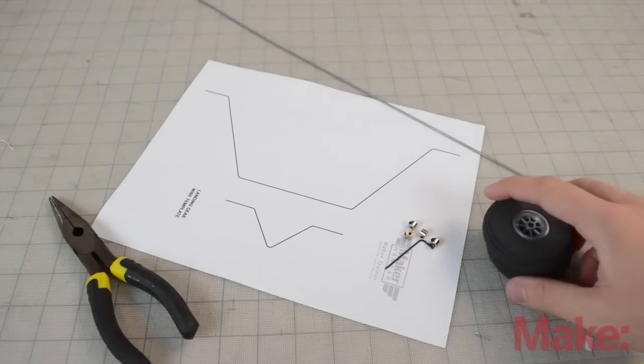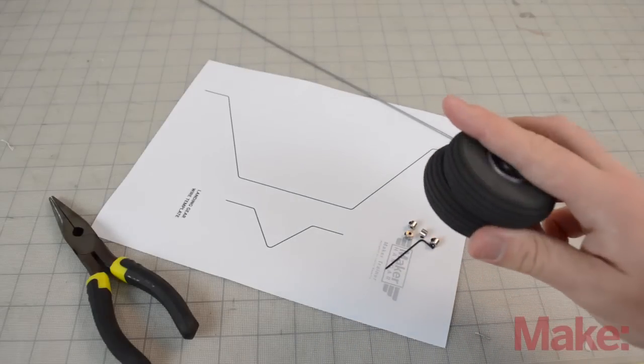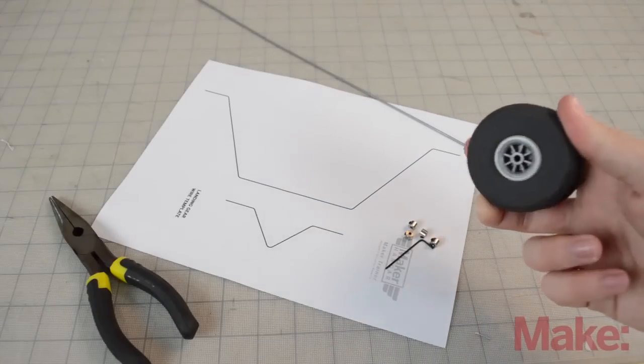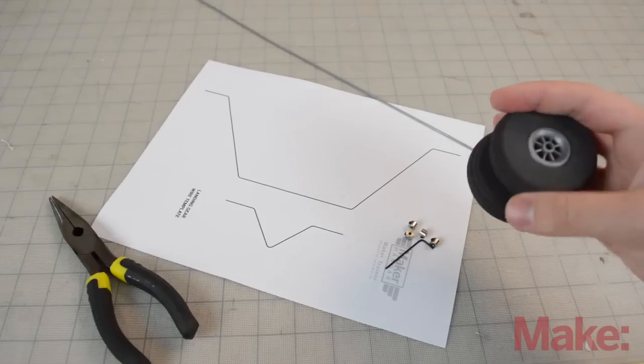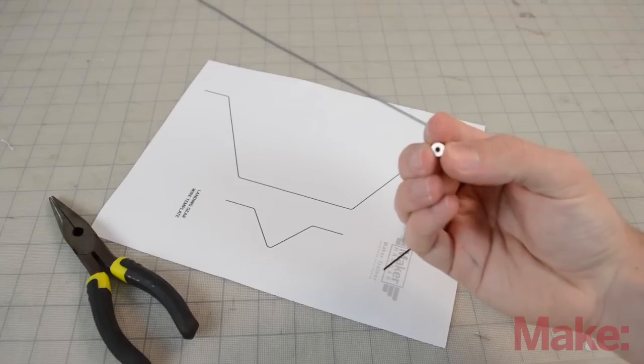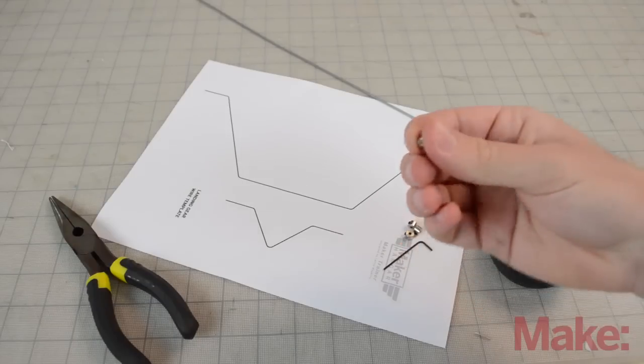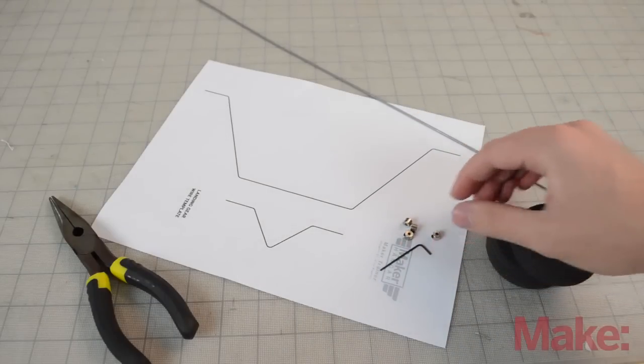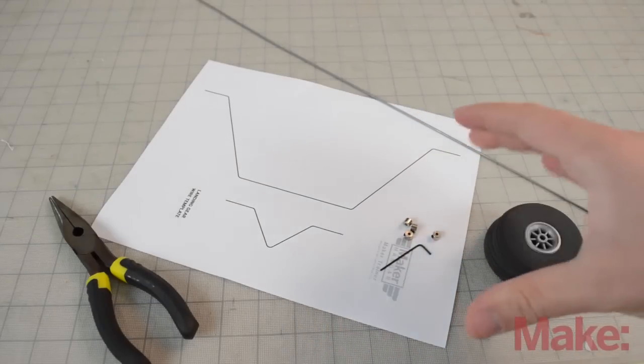For the landing gear itself you're going to need some thicker wire. It's the same music wire as before only thicker. It doesn't bend as easily. You need some tires and then you're going to need a way to hold on the tires. Now you can bend the ends of the wires. That'll hold it on pretty well but I'm going to use these little collets and they have a set screw inside of them and they go over the wire and then one goes on either end of the tire and that holds it in place. So let's start working.